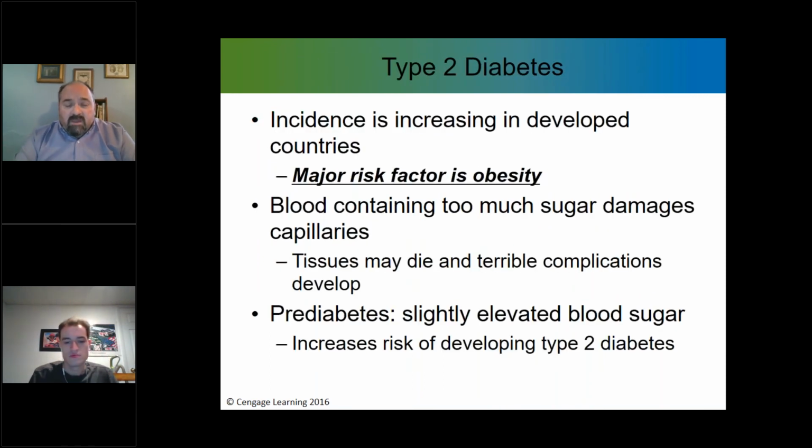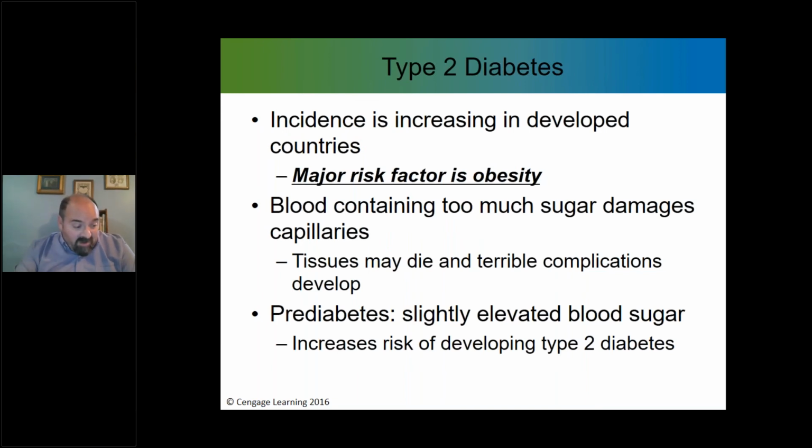and type 2. Type 2 is the issue right now, where we're having patients who, as they get older, are having issues with maintenance of their blood glucose levels because of issues of chronically causing irritation and stress to the pancreas, so that the pancreas is not producing effective amounts of insulin, so that it's not really doing what it needs to do. So the blood containing too much sugar damages the capillaries. As a result of this type 2 diabetes, it leads to obesity.